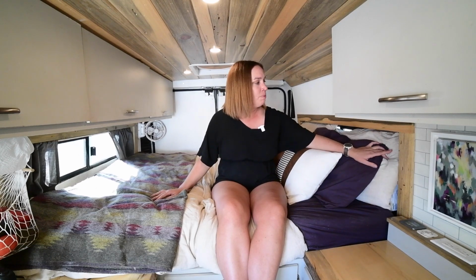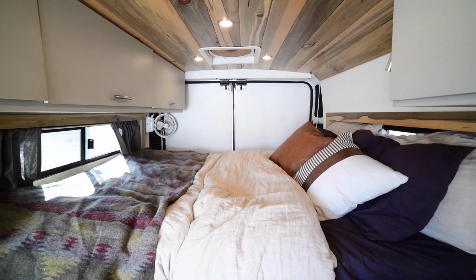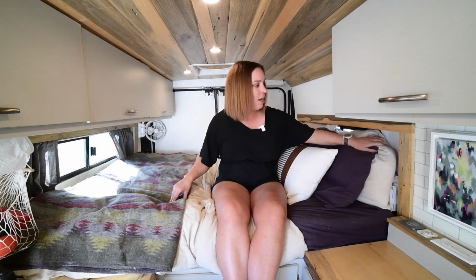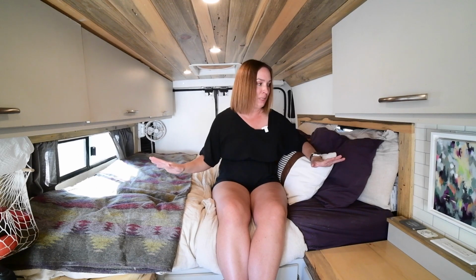So I have a full size bed, and I actually framed it out so that I could get as much length width-wise as possible because I am 5'10". So I ended up gluing insulation directly to the van wall and then just using quarter-inch plywood to make my walls in here. And then I just kind of held it all together with this little framing system that I built. I love it. I fit, which is really nice. It's a very nice space saver.